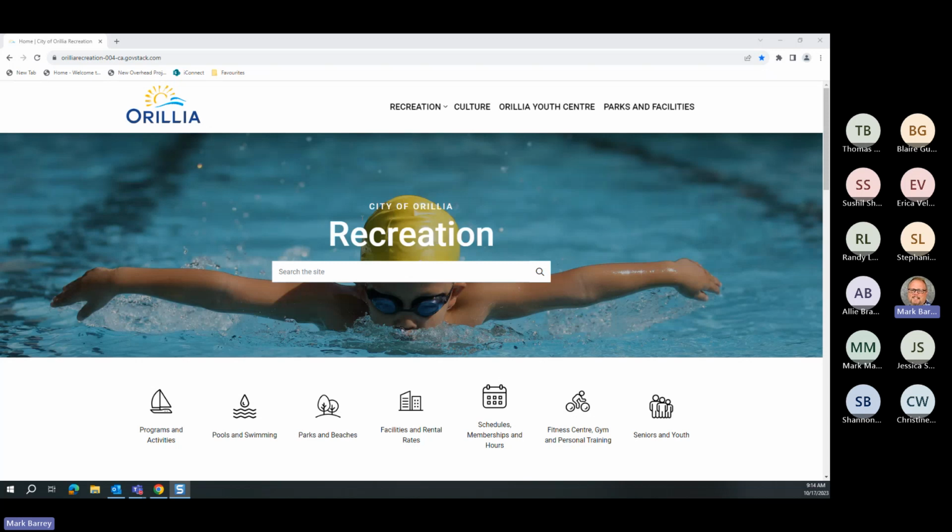I'll show you how we can edit these things later on once we understand the basics. I'm just taking a little tour right now. But it also has the City of Aurelia Recreation. So it's also the explanation: this is what this entire site is about.